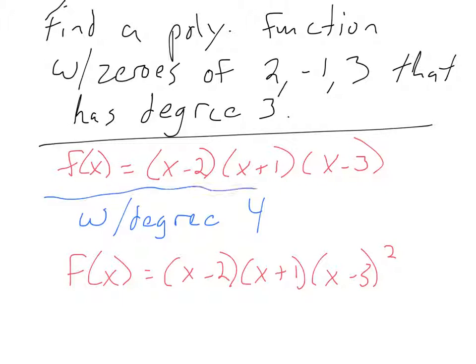All right, so what's going to be curious is to see that these have the same exact x-intercepts, but how are they going to look different if they're different degrees? Because this one has an x minus 3 squared versus just an x minus 3, and this is a difference of what we're going to call multiplicity.